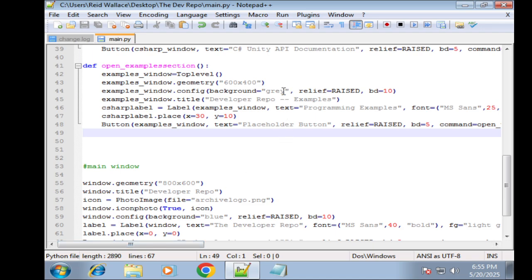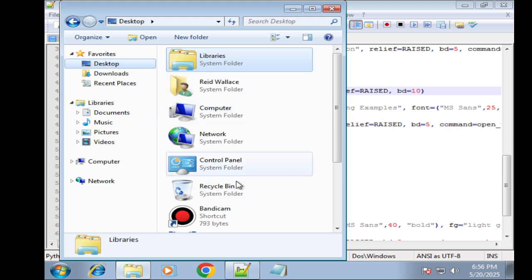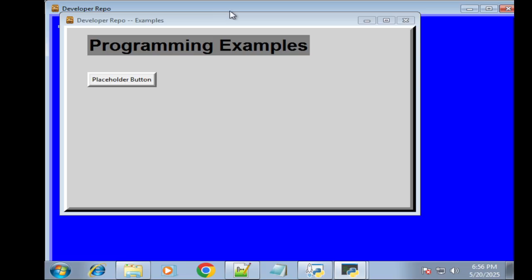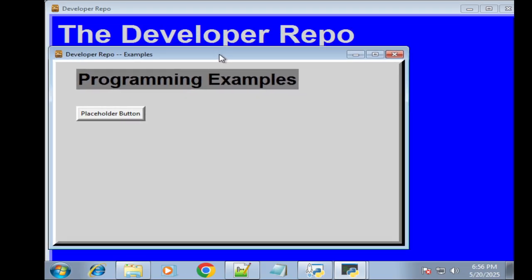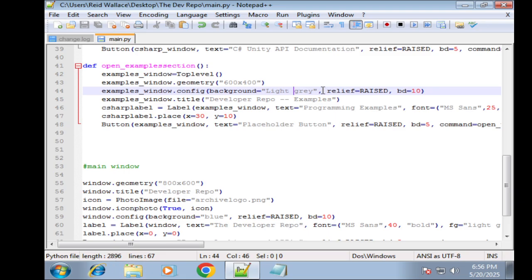I think I want to keep this font. Let's test around with light gray. I don't think it's going to be very good for what I'm trying to do for this one. Mostly all the other windows are light gray, so who knows? It could be interesting. Nah, I don't like that. I mean, it would be better if I changed the background text, but let's be honest, I don't want to do that. Let's see what the other one looks like just for why not.